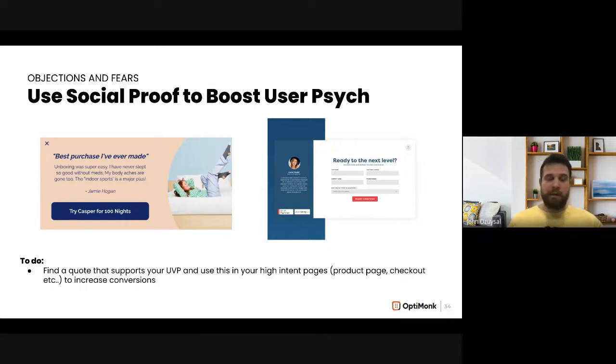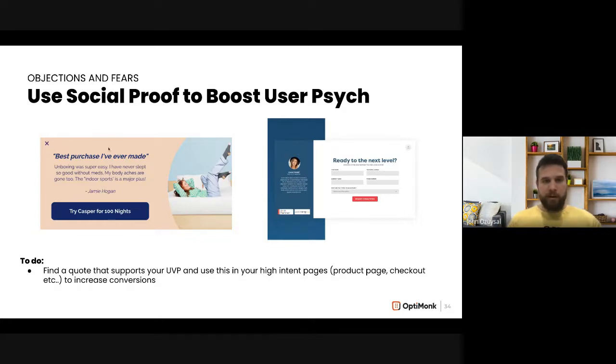In your high intent pages, you can include a testimonial pop-up just like this one, so that you're reminding your users of the main value that they will get upon buying your product, and how some other users just like them benefited from this. Okay, so this will help people to go over the hill and make the purchase.